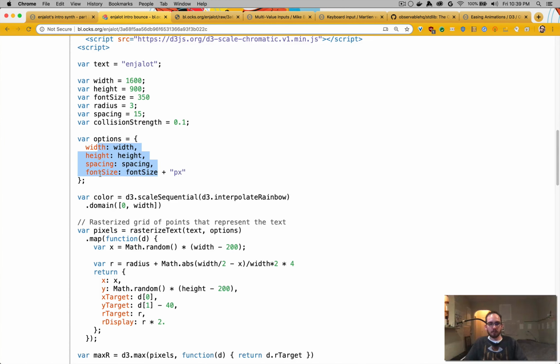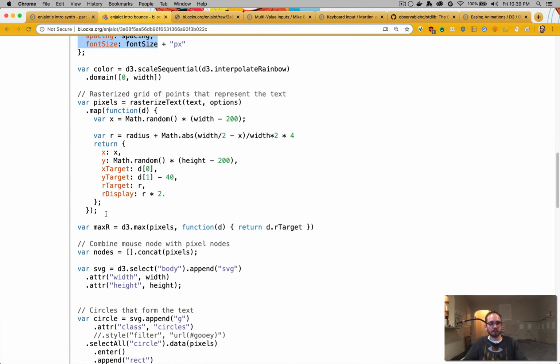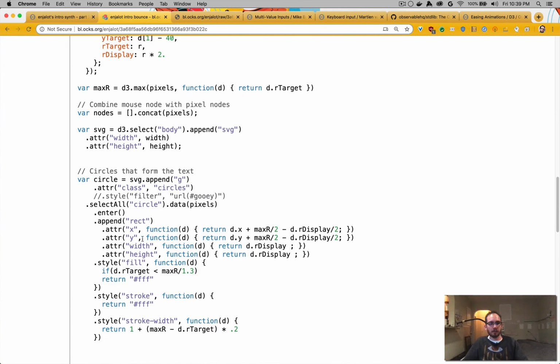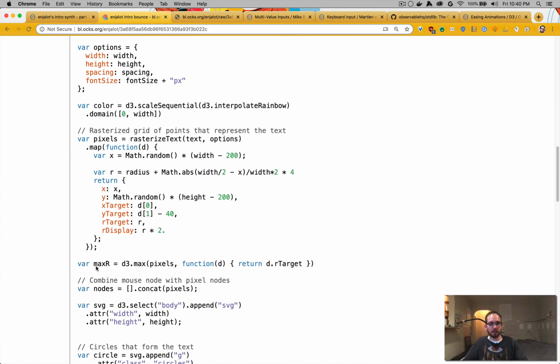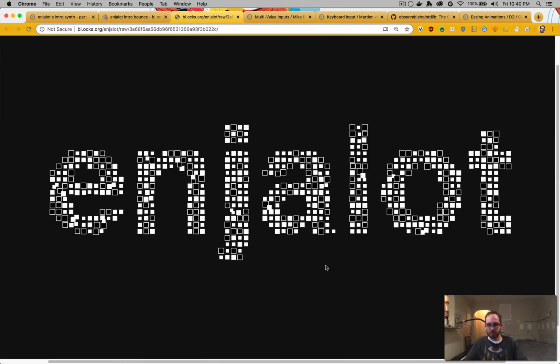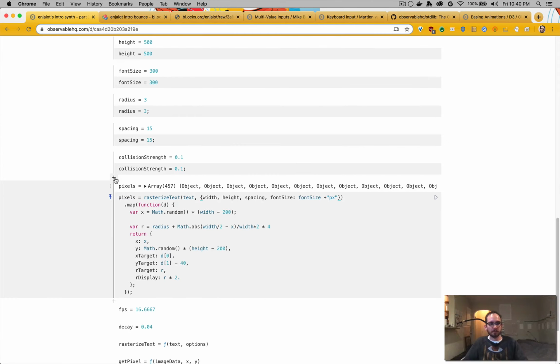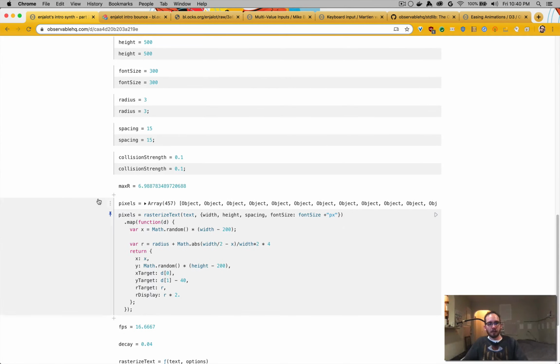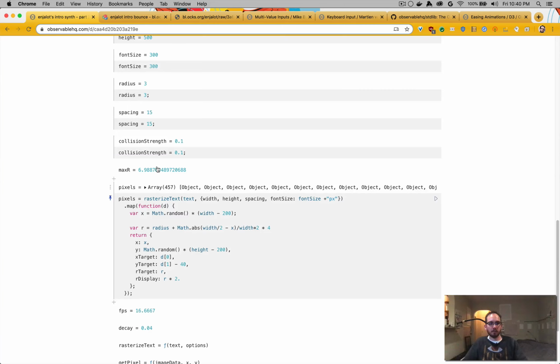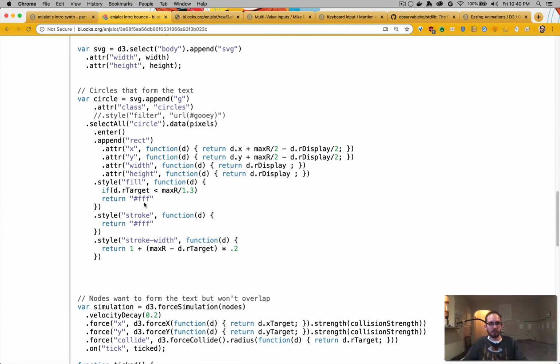Then over here, we use SVG, but I think what I want to do is, well, I'm going to have to get max R, I suppose. That's good. And we're basically going to render these, so I need to copy this.